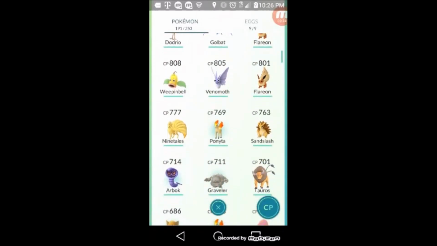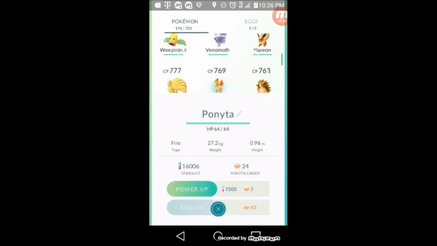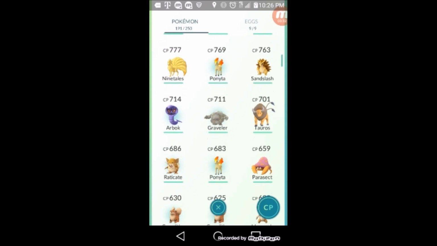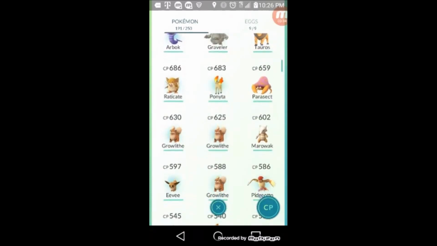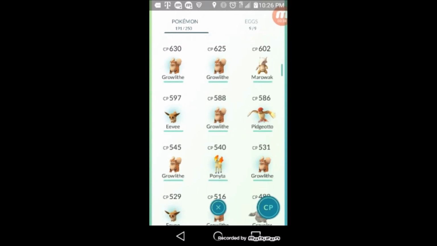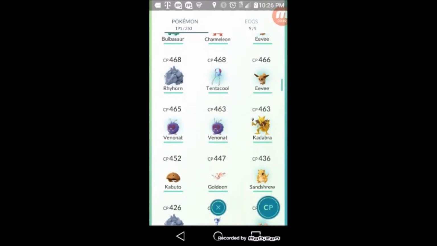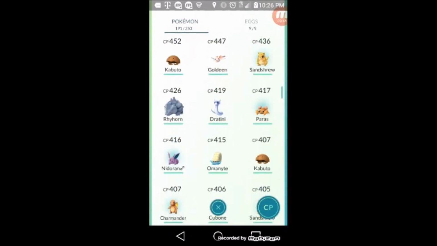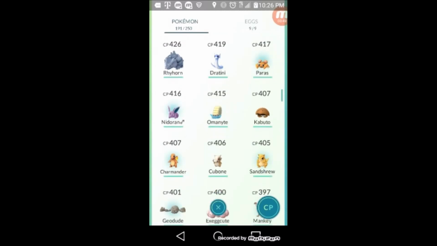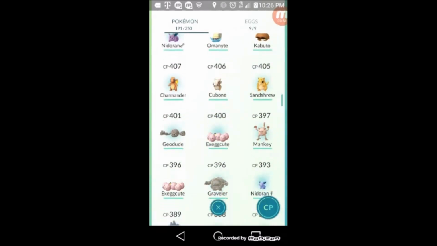There's still a good amount of Pokemon that I need to go and find and look for. So I'm just hoping that I get lucky. I haven't really been able to find too much other than a bunch of Growlithes, apparently. It's like, oh, I have so many Growlithes. That is crazy. And then I need more Omanytes, Kabutos, Exeggutors.